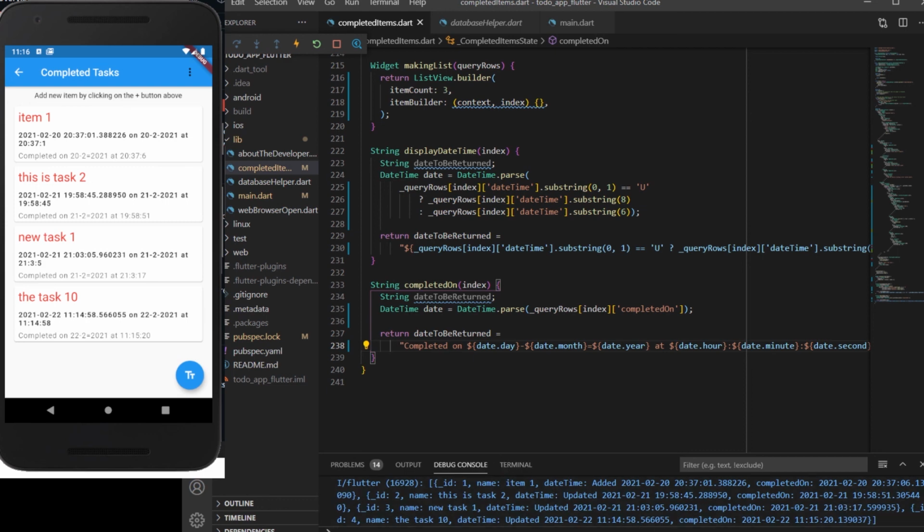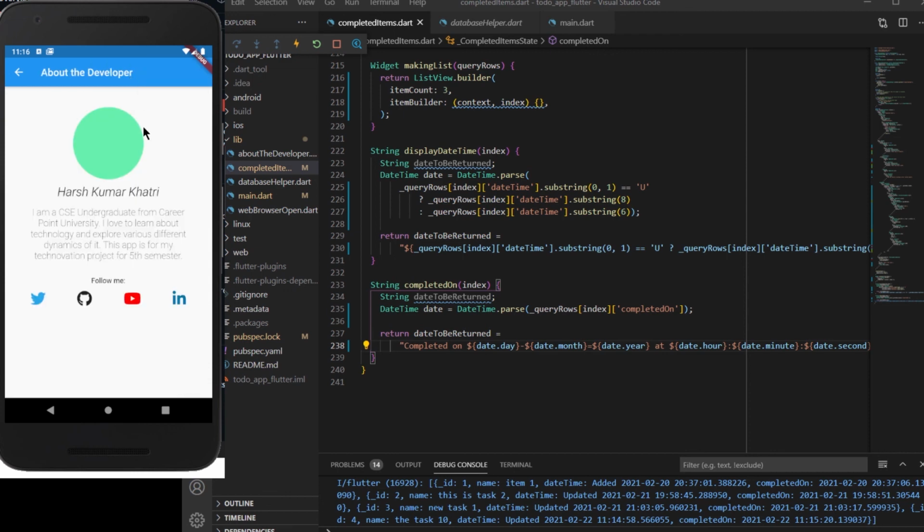One more thing which we have inside this app, but which I am not coding in this section, is the about the developer part. You can also add this inside your application once you have completed this particular app. What this about the developer takes you to is generally the screen where you are telling people about yourself.